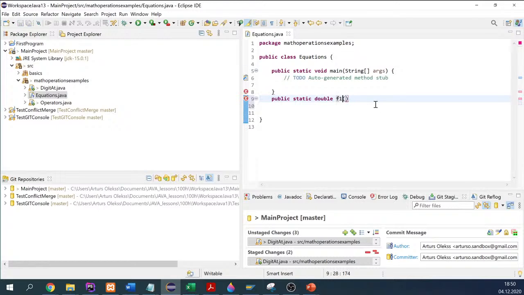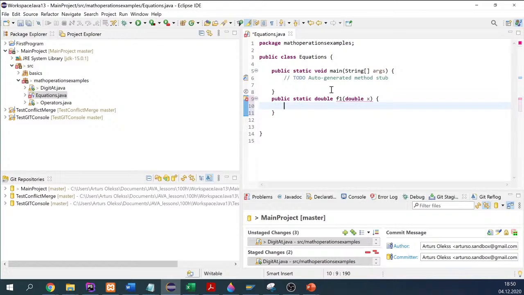f1. And here we type the arguments. In this case, as you can see, we have one argument. And again, we can allow this argument x to be double, so it can have any real number.